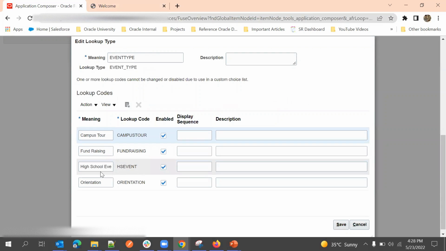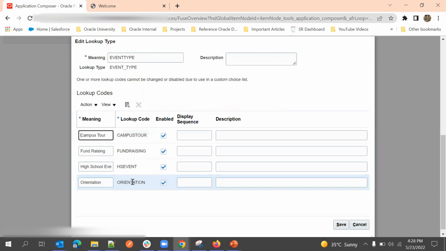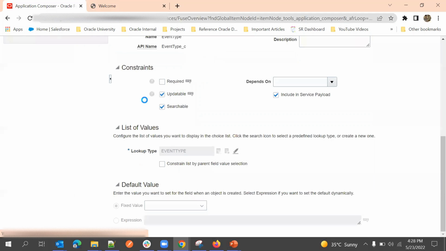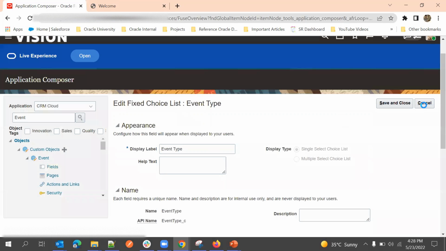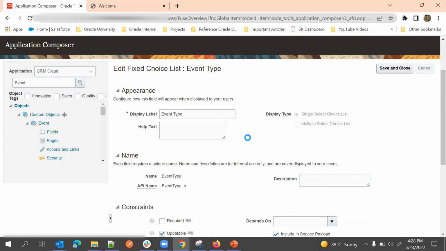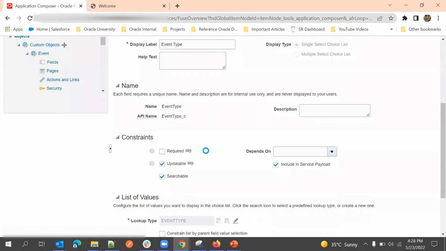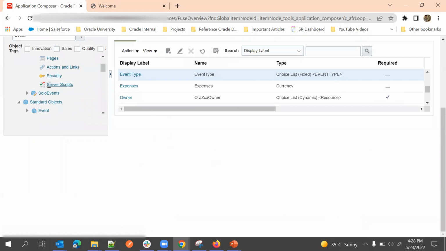So suppose I'm not allowing to select orientation. So what I'll do, I'll use this one. As a user, I shouldn't select this particular value.